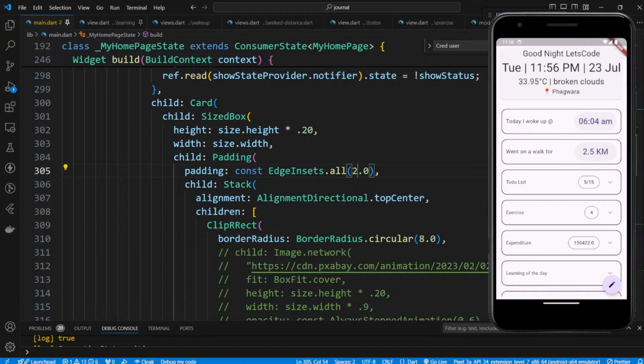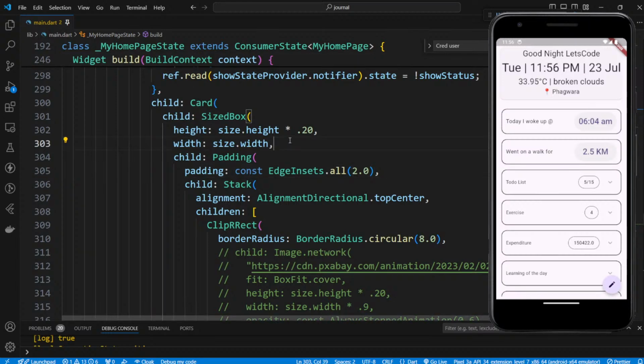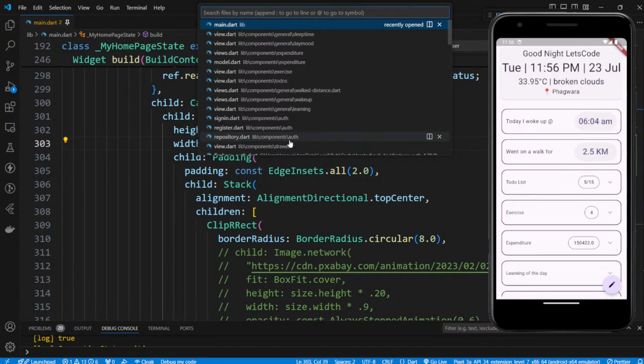This button, let's see if we can make any changes for this button, and for the pills also, right? Let's go to first button 3. Let's close all of this also, and let's open the waking up time.